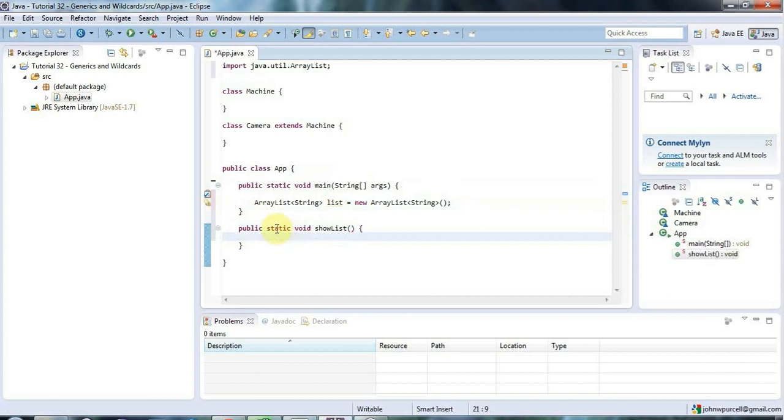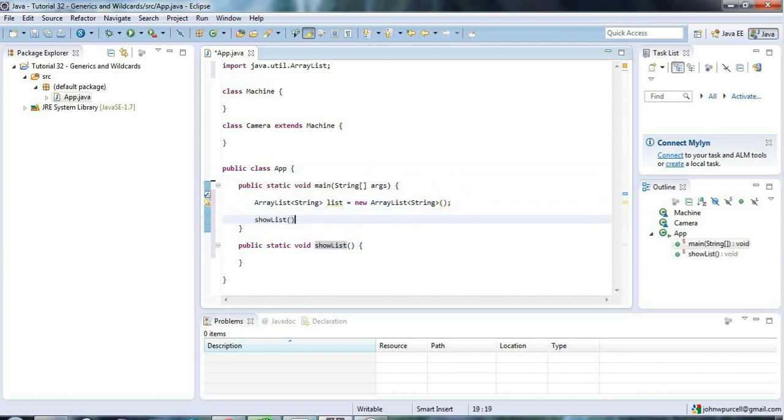I'm making it static because we don't have an object of the class App, so to call this method without doing new App, it's going to have to be static. I'm going to change showList so that it takes as its argument an ArrayList of Strings, and let's call that list as well.